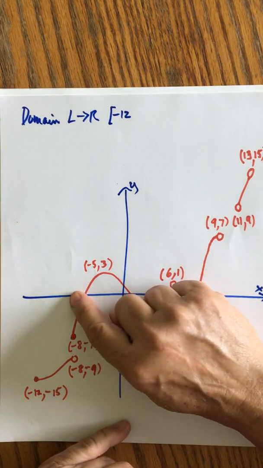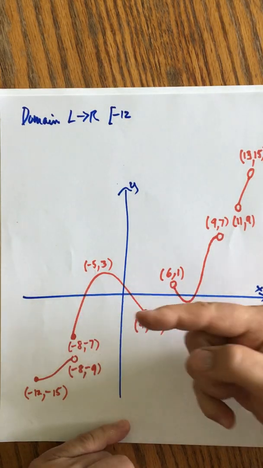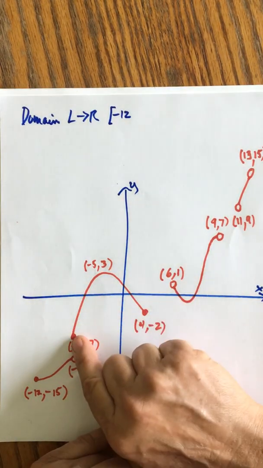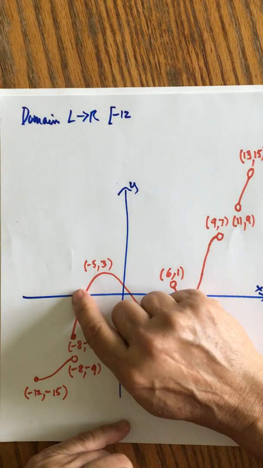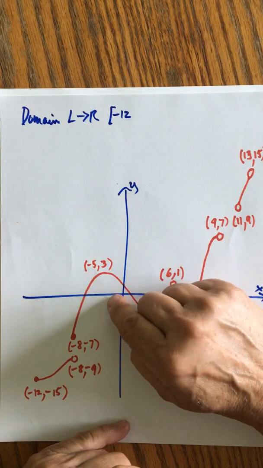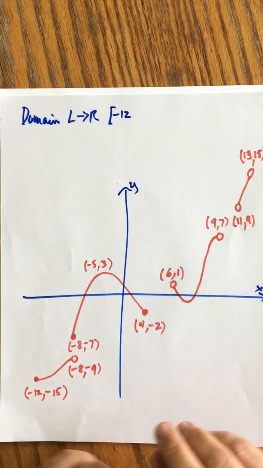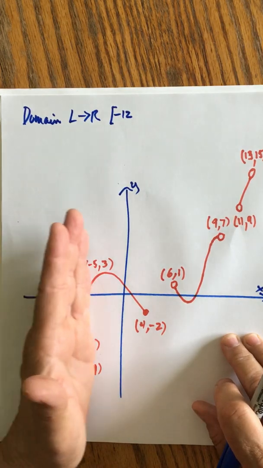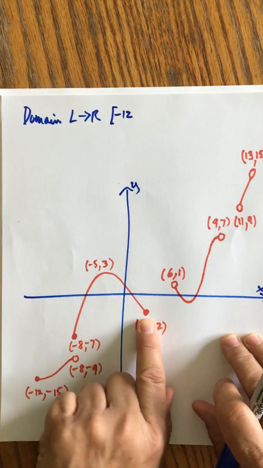At -8.0001 going that way, I'm right here. And then at -8 I'm here. And then I go here, and then like at -5, I go to 3, and so I have a place to go everywhere, all the way, right? So all inputs from basically -12 all the way to 4.